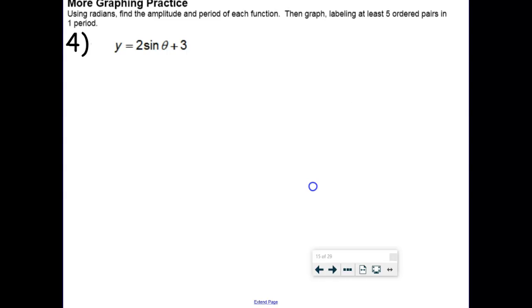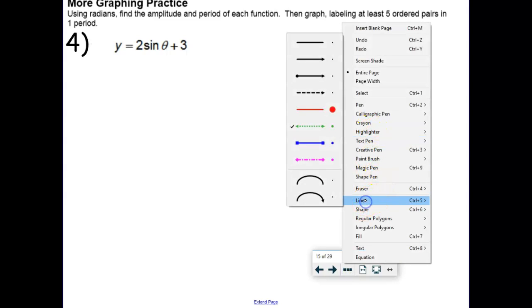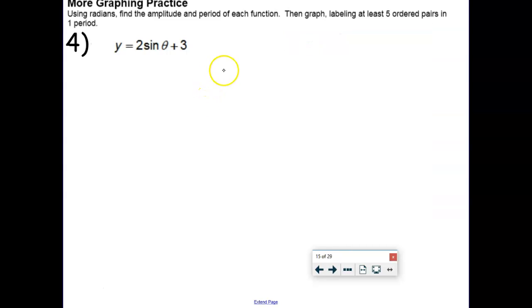Let's move on. Number 4, finally, something new. We have a vertical shift this time. Now, I know I'm not really that picky of a teacher in general, but I think we should start developing some better habits for graphing. I know like in Algebra 2, I don't care what the kids do as long as they label things. What we really should do is still draw axes like we always do when we graph. So draw axes, and remember that everything's going to be shifted up 3 when you draw these axes.